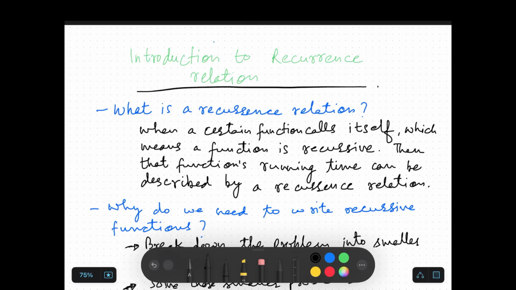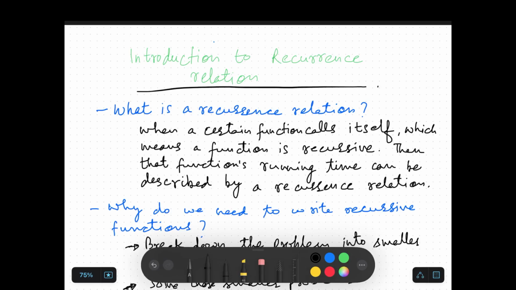Today we are going to dive into one of the important fundamental concepts in algorithms called recurrences. We are going to look at what are recurrences and recurrence relations. After that, we are going to look at some of the examples of recurrences. After that, we are going to look at different ways to solve these recurrences with a few examples.